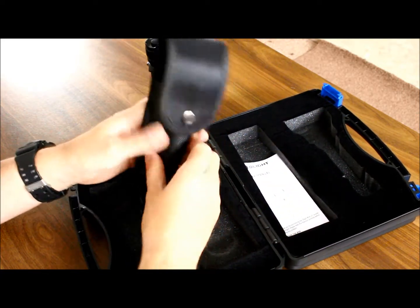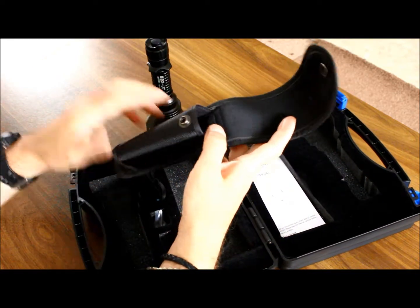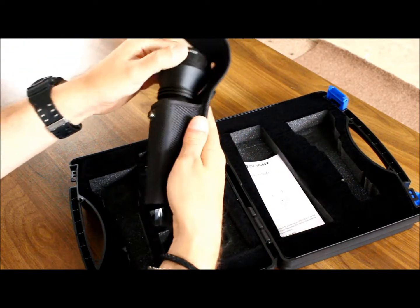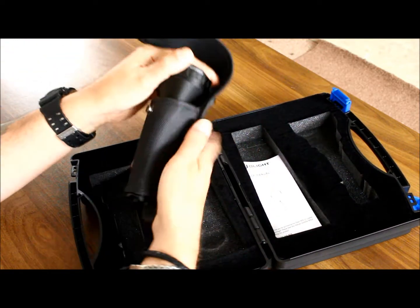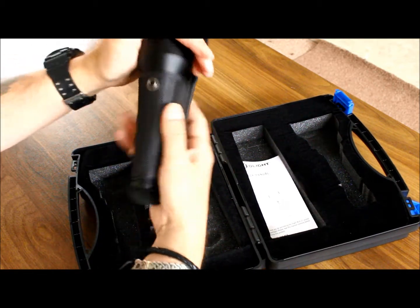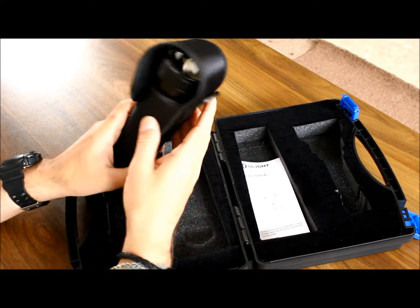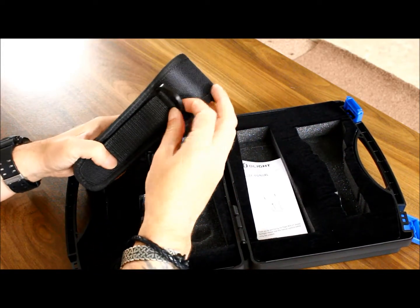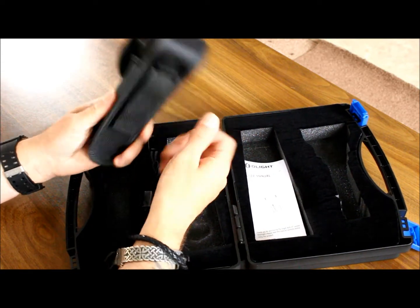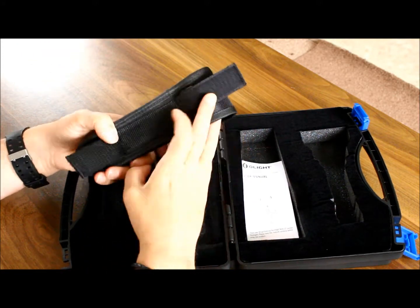this. This is your flashlight holster. It's a pouch, but I think holster is just way cooler, so I'll call it a holster. And you just pop it in there and you push it all the way down. And it kind of clicks in place. And then pop your press stud on. Now, you can either hang it from a carabiner or whatever, or you've got your Velcro fastenings for belt or vest fittings.